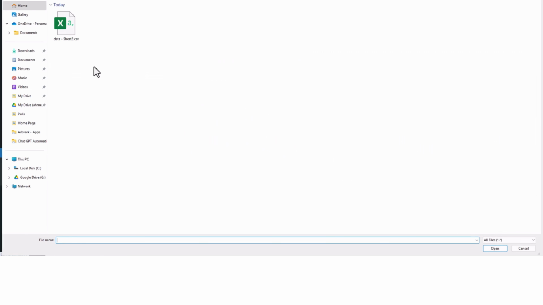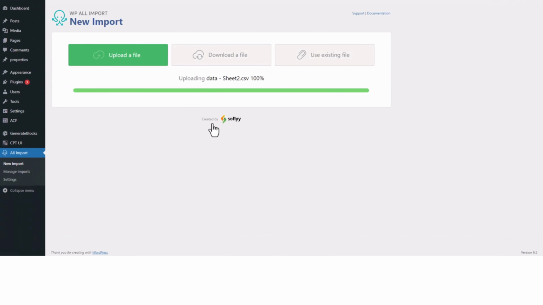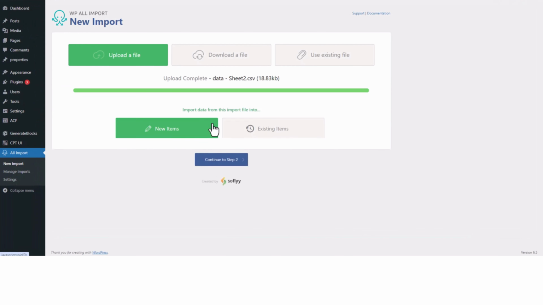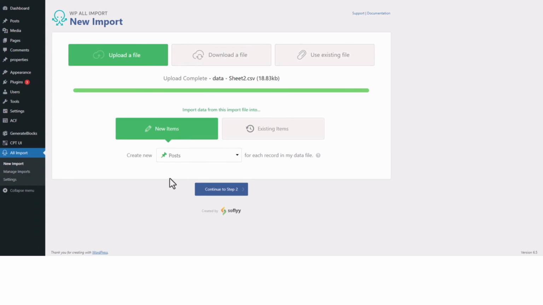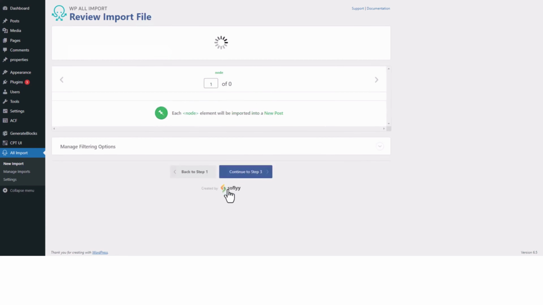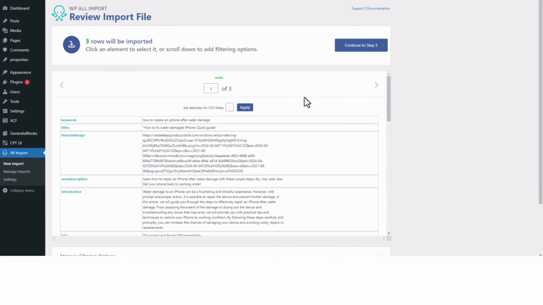Select the CSV file. And then we leave it as it is. We are creating posts. So we got 3 blog posts.